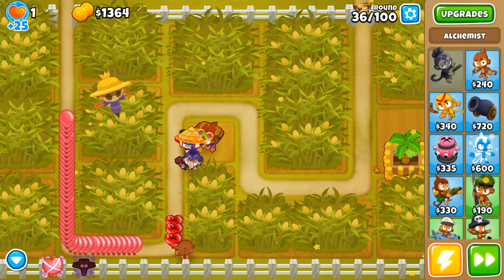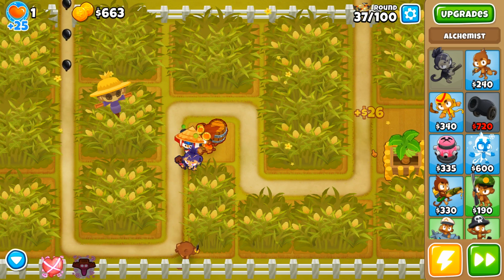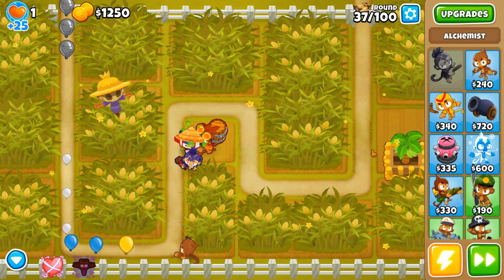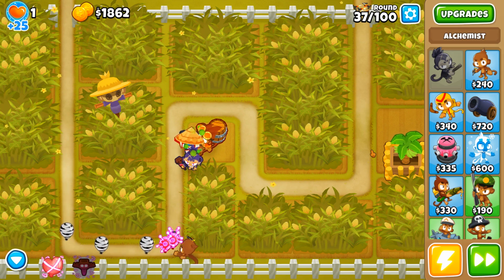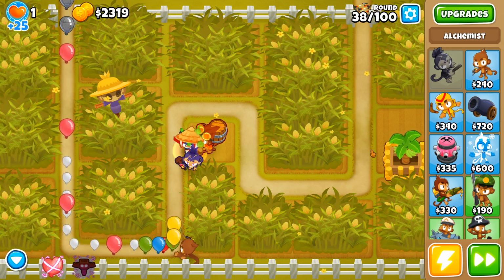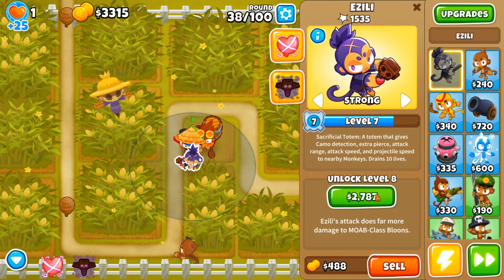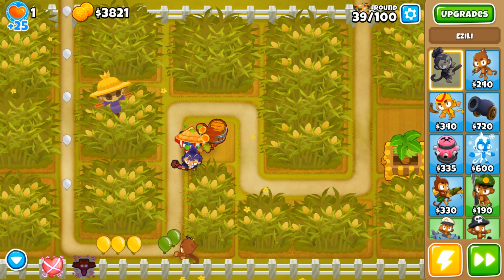And so what I'm gonna do is I'm gonna get this alchemist 300 to give the brew to the ninja, and I think that should be what allows me to survive round 40. Now I'm gonna try survive with this setup. I haven't tried it, so I'm not entirely sure that it's gonna work. But definitely I should have a lot of damage coming out, especially because Ezili should get level 8 for round 40, and as you can see, she's gonna do more damage to mob class Bloons with that level. So let's see how it goes.